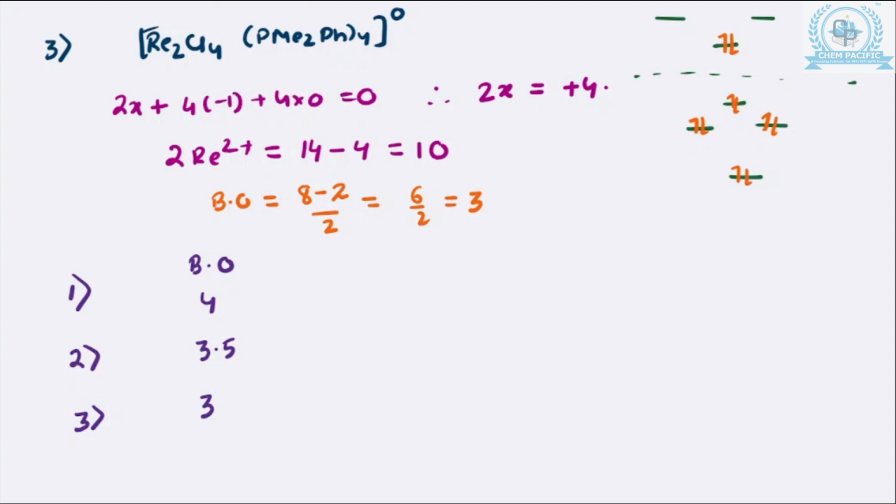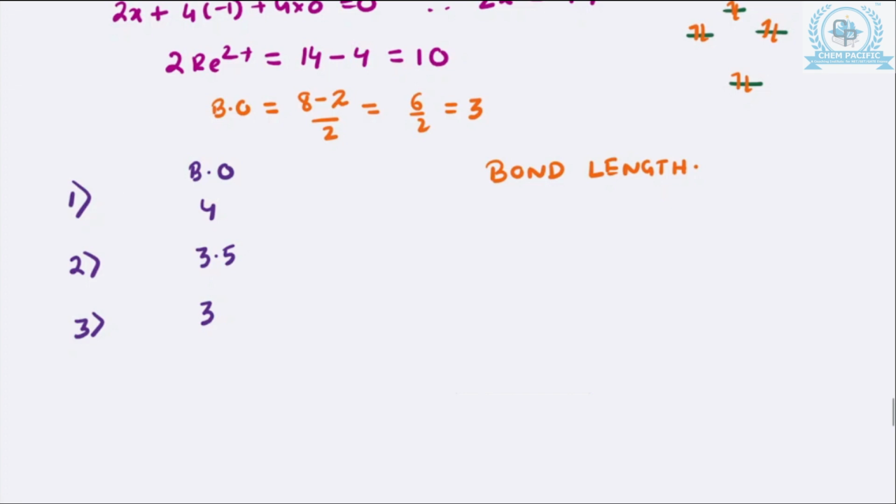Now see, this is very important. They are asking for the bond length order, the decreasing order of bond length. I already informed you that bond order means stability. Higher the bond order, the more stability, so bond order is proportional to stability. And if the bond order is higher, then the bond length is smaller, since bond order is inversely proportional to the bond length.